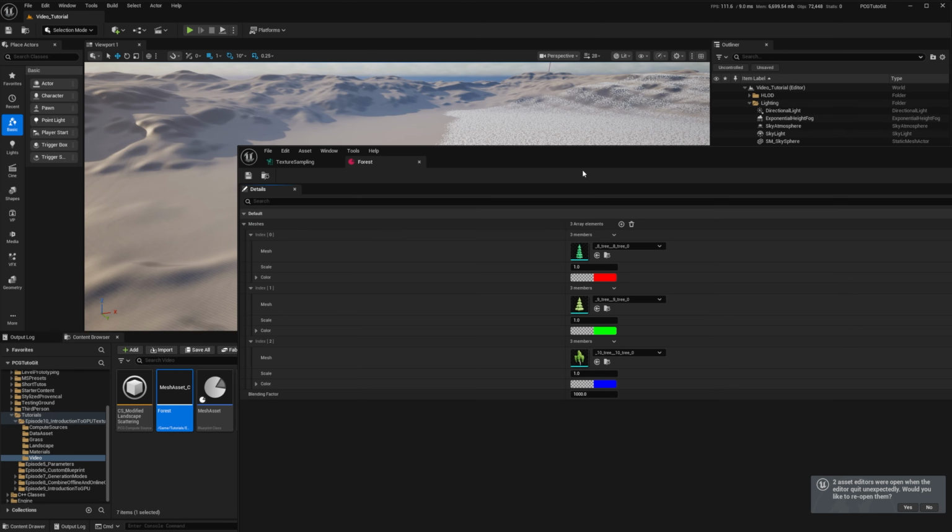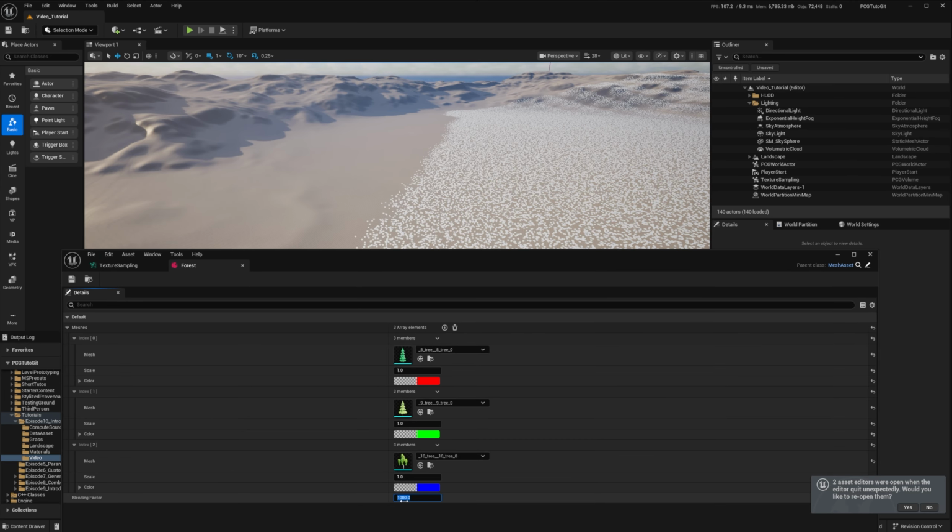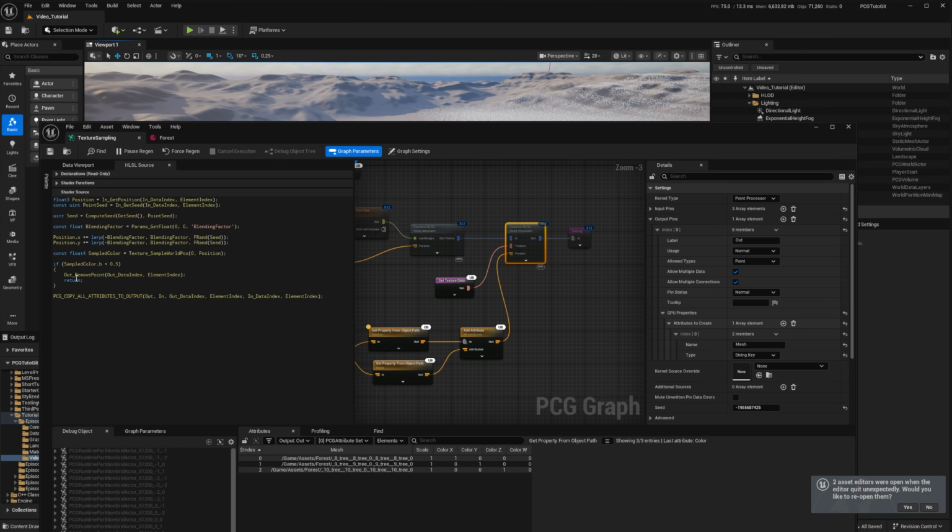And you can see that the refresh is dynamic. I can change it, like put 10,000 for example, and you can see that the blending is automatically updating. We now need to select which asset to spawn depending on our color. We can remove the part that removes the point, since we'll keep them all. We will select the asset that has its color the closest to its sample color.